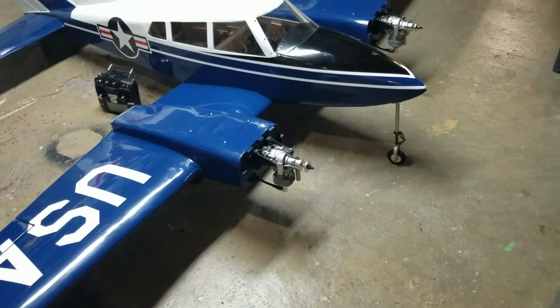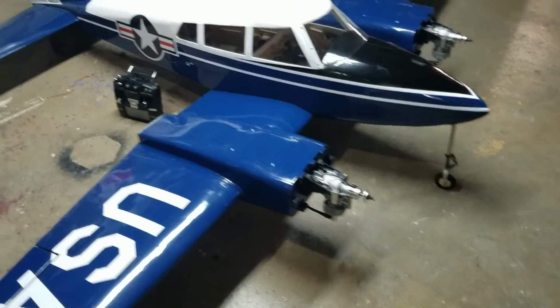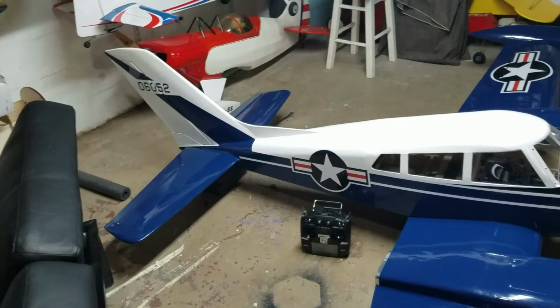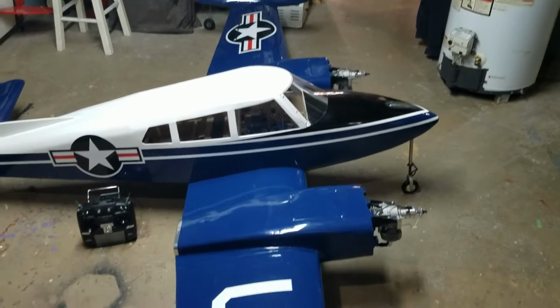But it's nice having it on its legs now. I can actually hold a couple props up there and figure out what I can get away with. I think 3-blade props will definitely look better, but we'll see. We'll see what I find.